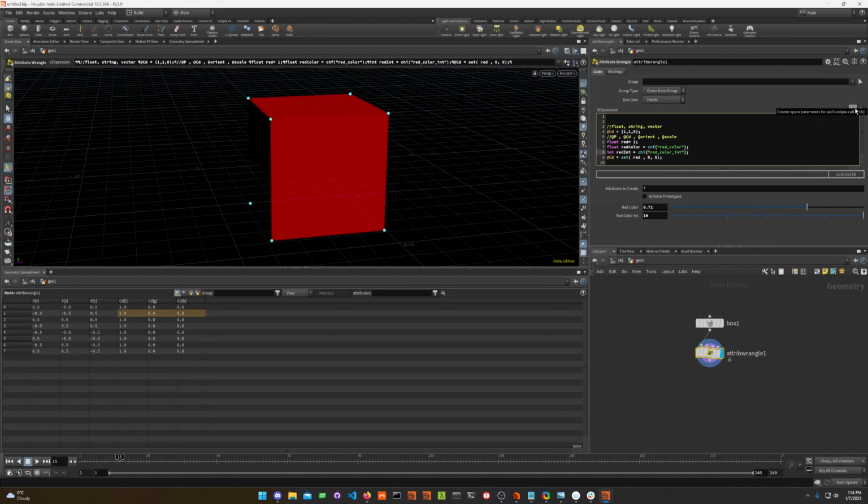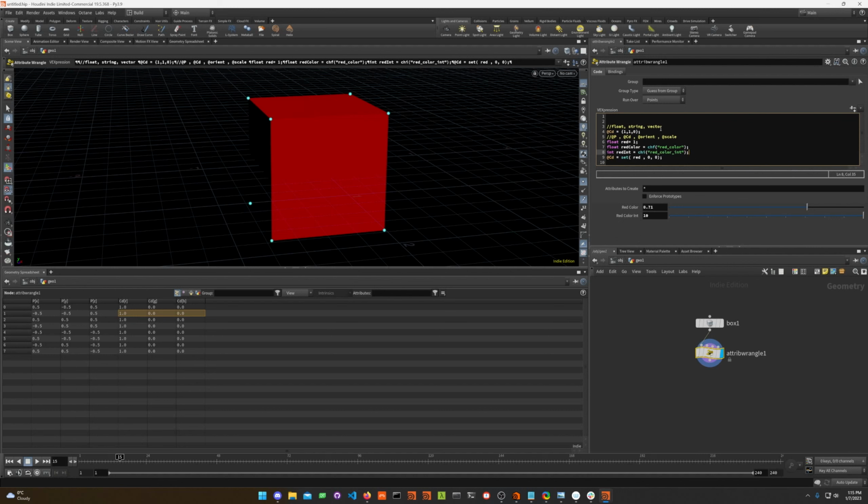So channels are also in the help file. If you type in channels and you search for them, you can see all the options, and they're really useful. So yeah, float, string, vector are your main options for coding. And then if you want to have shortcuts for them, you use channels. If you want to multiply or divide or mess with them, you can do it directly as long as they're properly named.